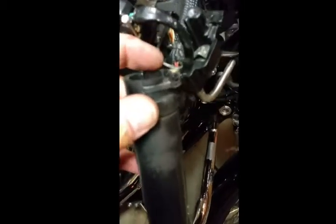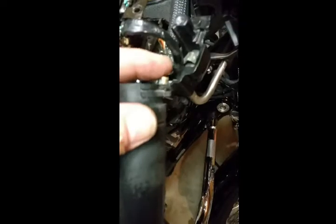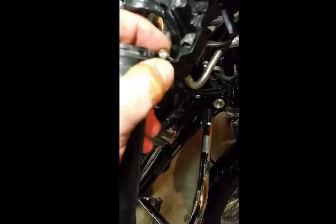It popped off pretty easy and the other one's going to come off fairly easy too. Be careful — these things are not attached to the cable and they will jump off. They are brass, so your metal retriever ain't gonna help if you lose one. There's also a little EB tensioner thing underneath that thumb grip — I've never used it before, for keeping throttle tension on the highway.